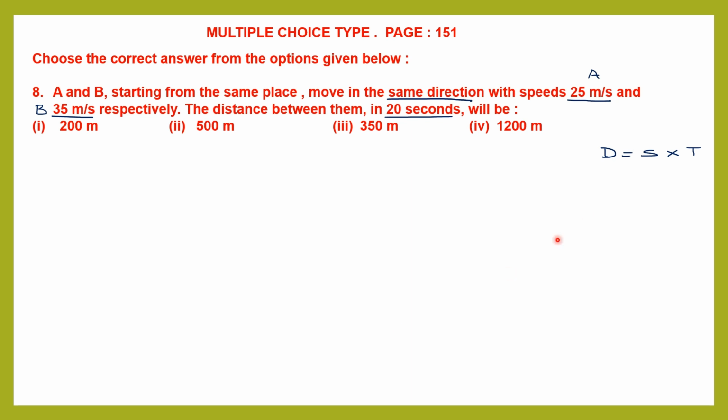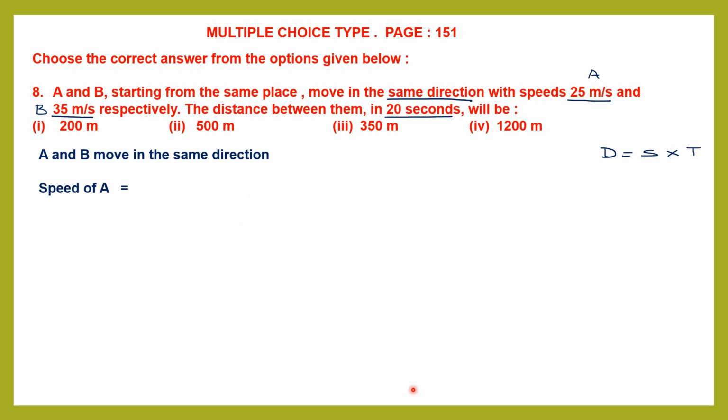Now since we have been given the speed of two quantities here, that is A and B, in this case we have to find the relative speed. When there are two speeds given, we have to find the relative speed. Only one time is given. So let's start by saying A and B move in the same direction. That is very important. They move in the same direction.